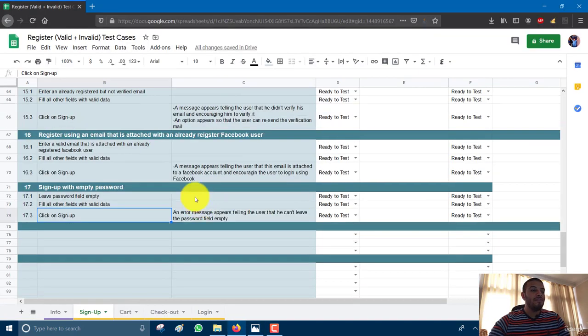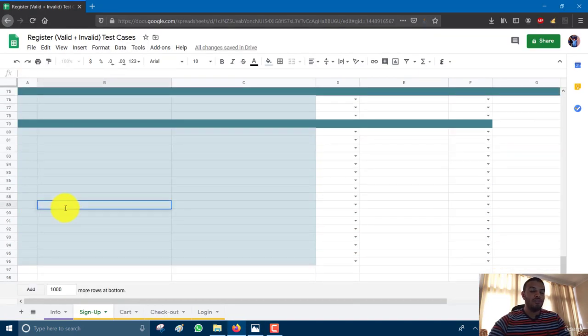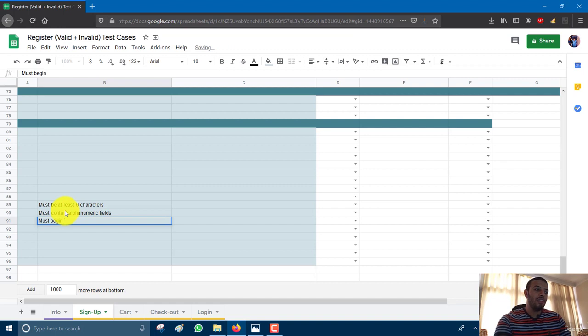So let's think that we have these restrictions on the password. It must, for example, be at least 6 characters. The second thing, it must contain alphanumeric characters, okay? It must also contain a special character and must begin with a capital letter.